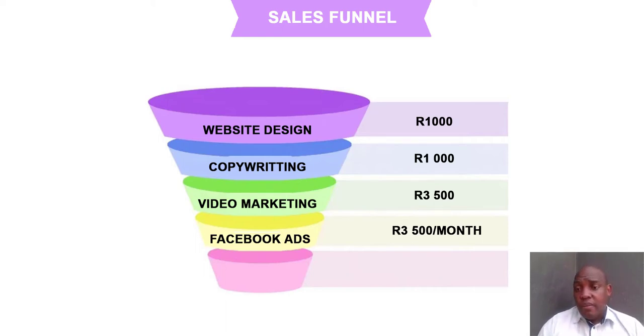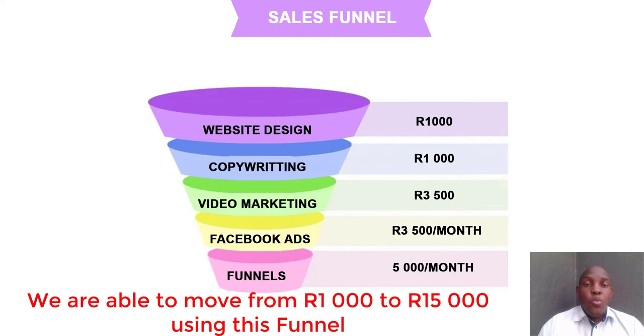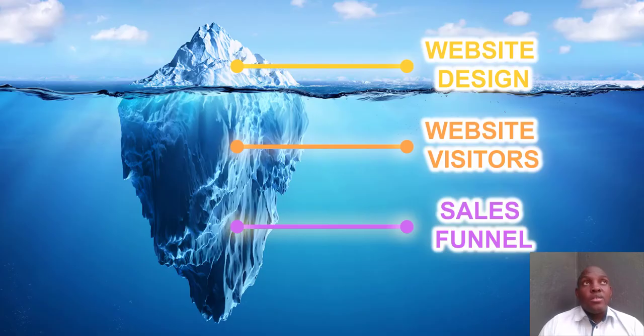It's another multiple, and not everybody takes that offer — hence it is a funnel. The last point of the funnel is where we teach clients about sales funnels and build customized sales funnels they can plug into their businesses to multiply their own profits. They'll pay us five thousand a month for those. Look at what's happening to our profit — this is a serious profit multiplier strategy. Initially they thought we just do website design, but they end up spending much more because we have a sales funnel.